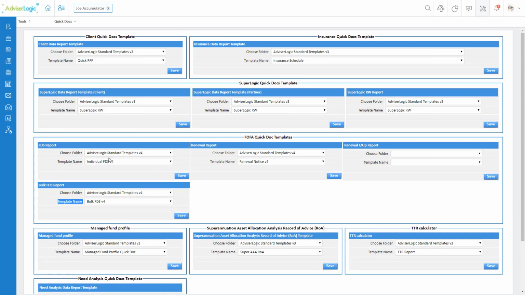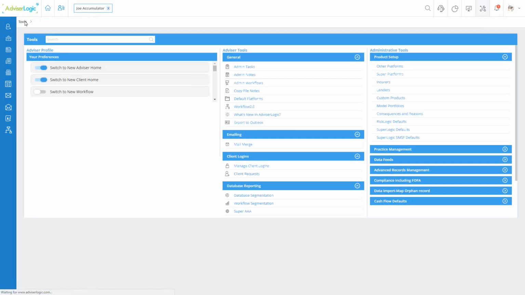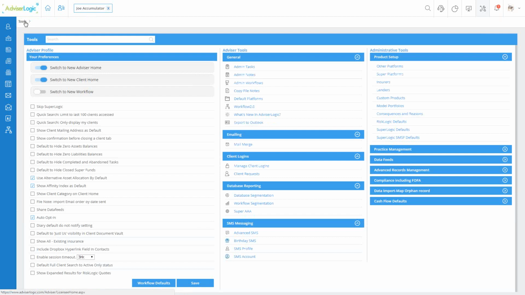So once that's all done, it comes down to ongoing maintenance. Now with ongoing maintenance, it's about uploading your licensee's revenue statements when they send them through to you. That might be daily, it might be weekly, it might be monthly. So when your licensee sends your revenue statements through to you, typically they will be sending you a PDF document and also either an Excel or a CSV file, depending on which revenue management software they are using themselves. Once you receive that email, simply save those files as you normally would, onto your hard drive or onto your server, whatever you would normally do.